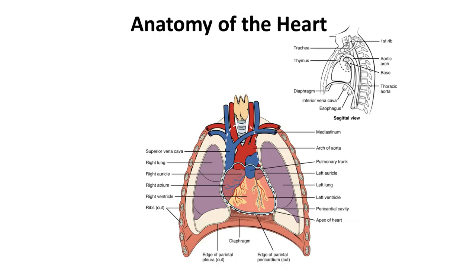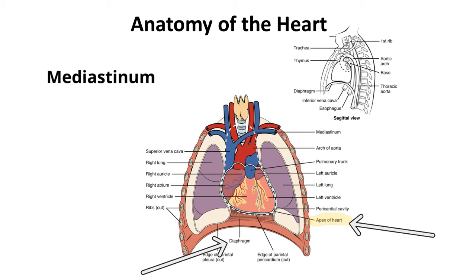The heart is located in your chest, protected by your rib cage, and situated between your two lungs. This area is referred to as the mediastinum. The apex, tip of the left ventricle, rests on the diaphragm, which is an important muscle used in breathing. The size of your heart is roughly the size of your fist. Males' hearts are slightly larger than females'. And on average, your heart beats about 100,000 times a day, which is approximately 2.5 billion beats in a lifetime.